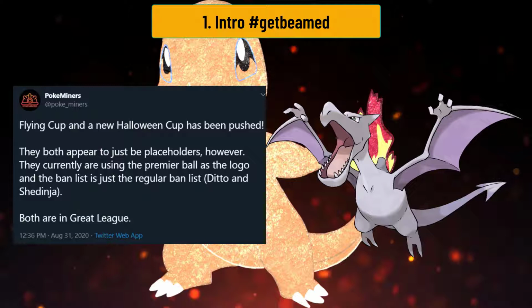According to Pokeminers, the data mine for Great League is Flying Cup. So Flying Cup will be only Great League. That means the whole video I made about Landorus, unfortunately, isn't going to happen, because Landorus can't go below 2,500. Actually, I think it can't go below like 2,000 or something, so there's no way you can get one for Great League.